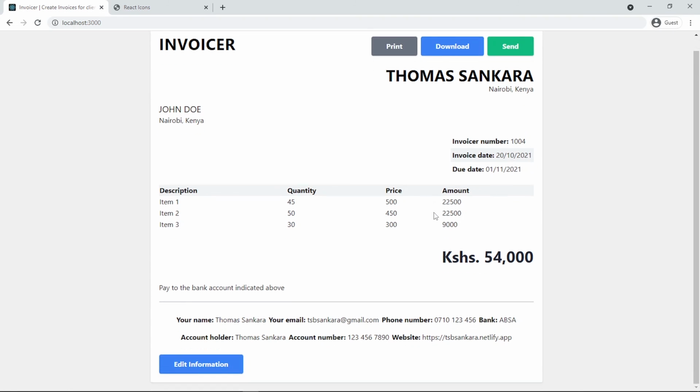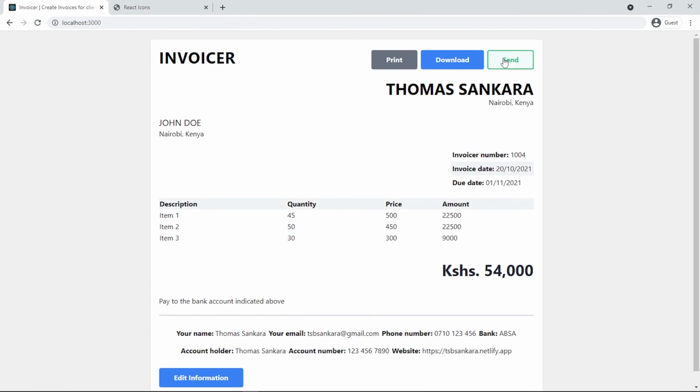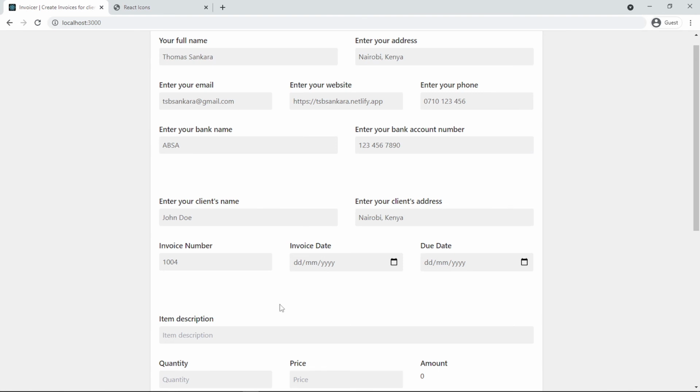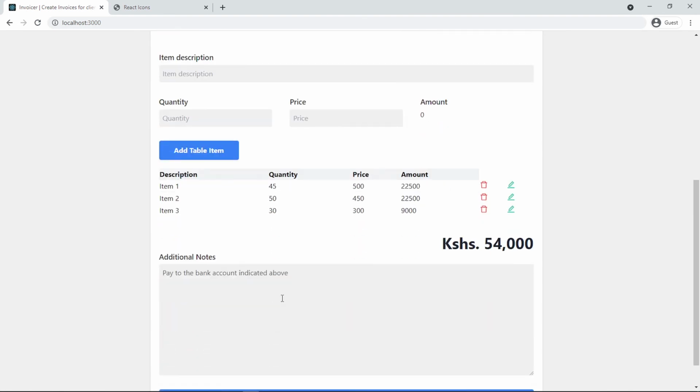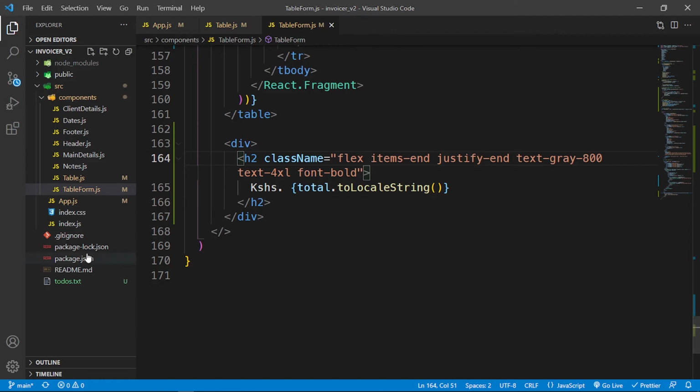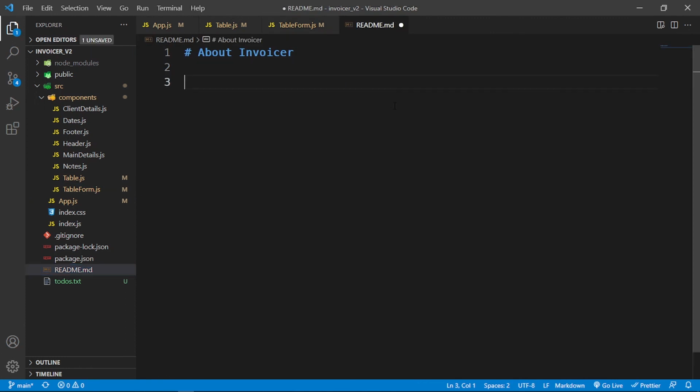Now in the next video, we're going to create our modal so that the send button actually pops up a modal here. And I still haven't got a good solution for our download button. The solutions that I've tried are not working all that well. Another thing that I did want to do is add a currency converter so that you can convert into multiple currencies. So let me just write this down.